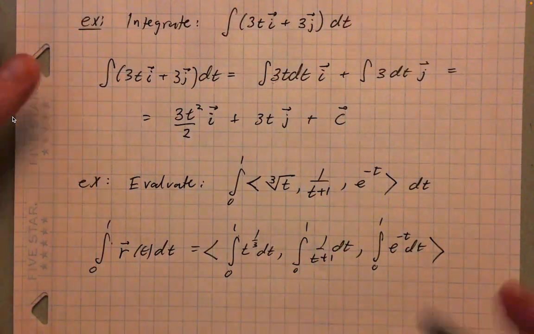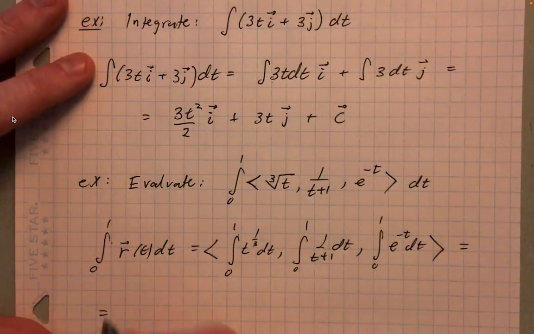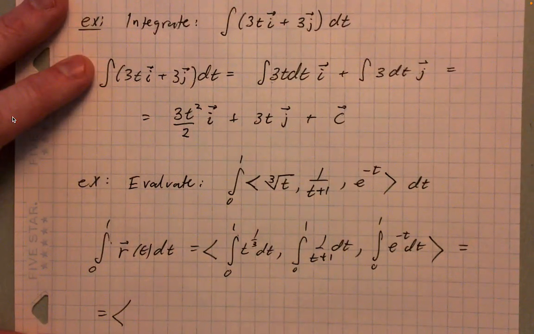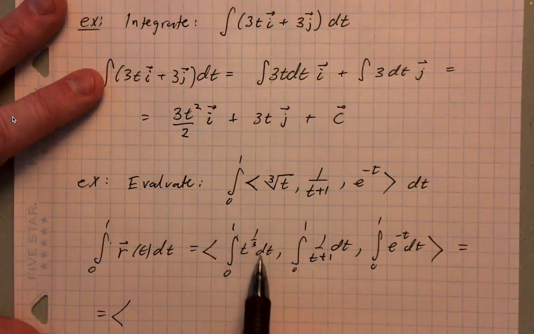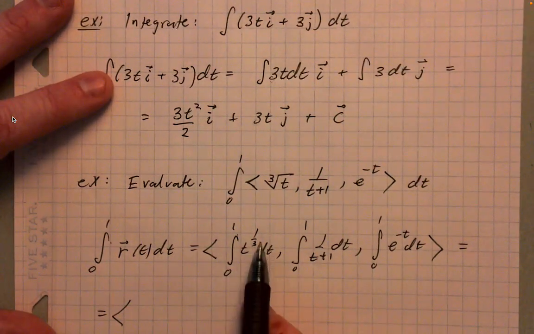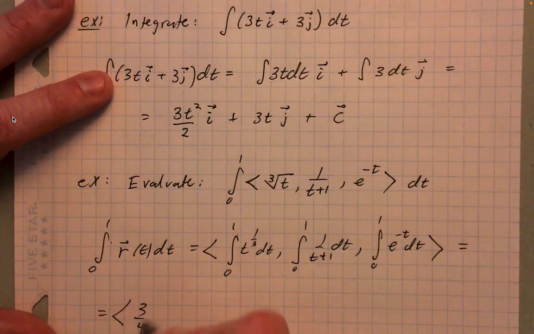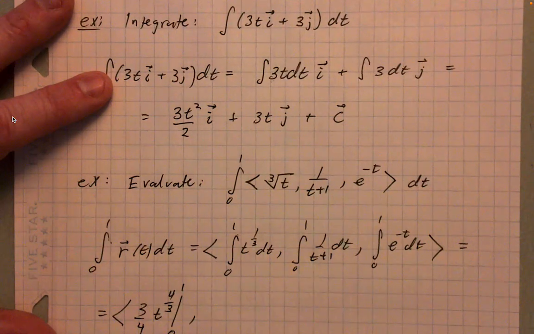Okay, this is a little bit different way to look at it. Sometimes I find that dealing with vector valued functions using this component form is more straightforward. It's not true for everybody, obviously, but for me, I tend to like it. So what is this integral here? This will be 3/4 times t to the 4/3, right? You add 1 to that exponent. So it would be 3/4 t to the 4/3. Now I have to evaluate that from 0 to 1.